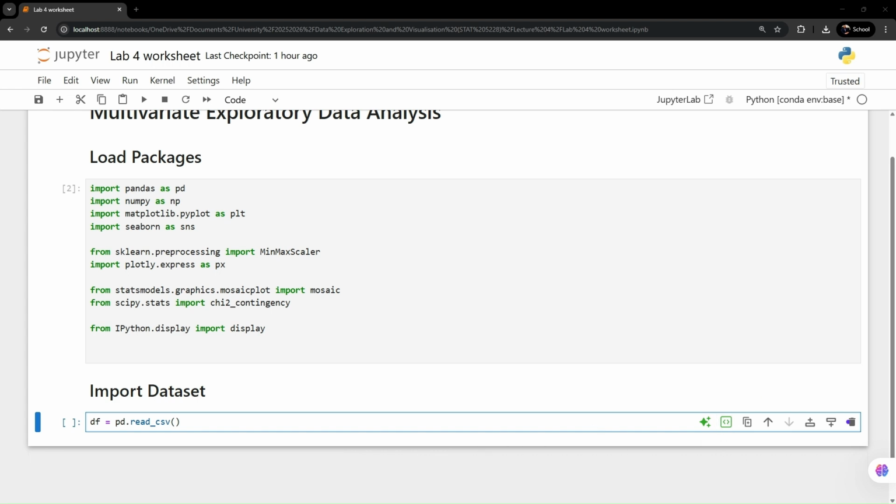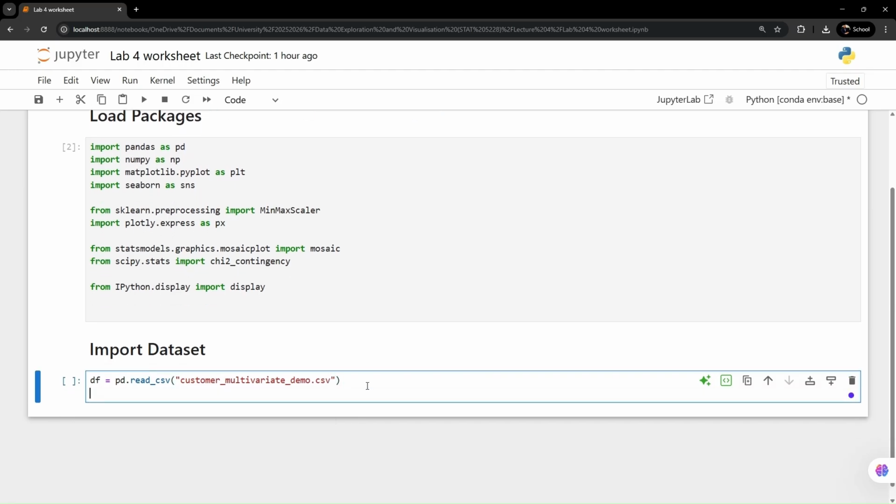Let me just check that quickly. Yes, demo, not CSV. And you can print the first few rows, you can obtain the display of the first few rows.